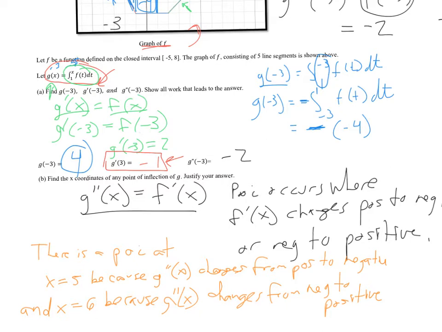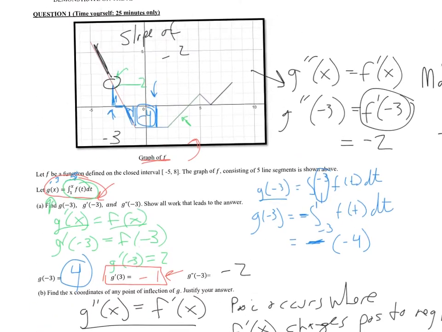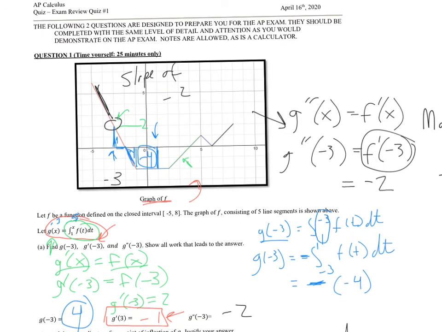So where does f prime of x change? Well, f prime is the slope. So if we go back up here and we look at our graph, where does slope change from positive to negative? Well, if I investigate here, it's negative slope and then a slope of 0. So that's not a change. Slope of 0, positive slope, not a change. Ooh, here it changes from positive to negative, so that's a point of inflection. Here it changes from negative to positive, so that's a point of inflection.